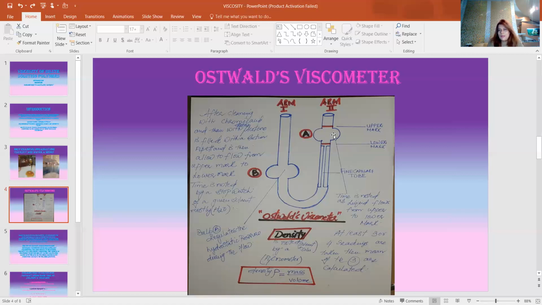So this is something interesting. You do not keep this viscometer like when you are measuring on the table. No, you have to clamp it down. You have a clamp, you have an iron stand, and you are going to clamp it, an upper clamp and a lower clamp, and this side of the arm is clamped between those on the iron stand properly, because it has to be fixed properly.